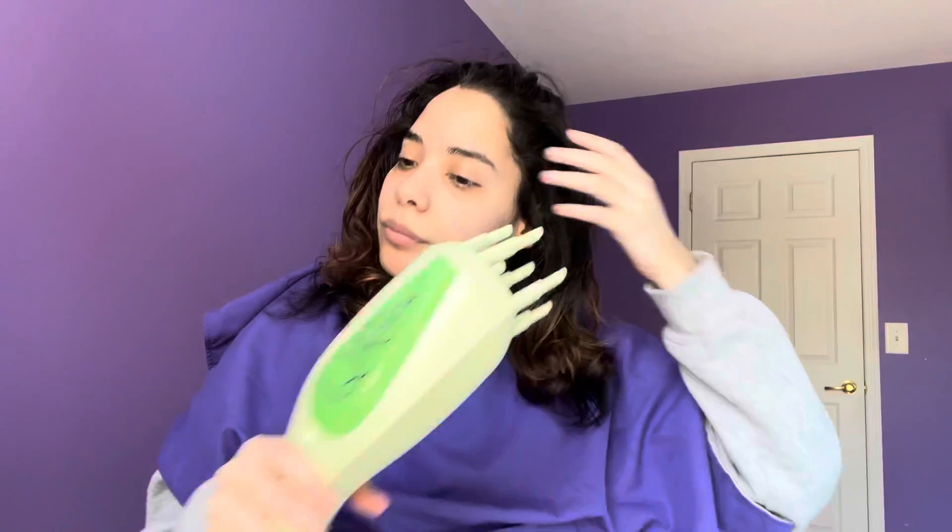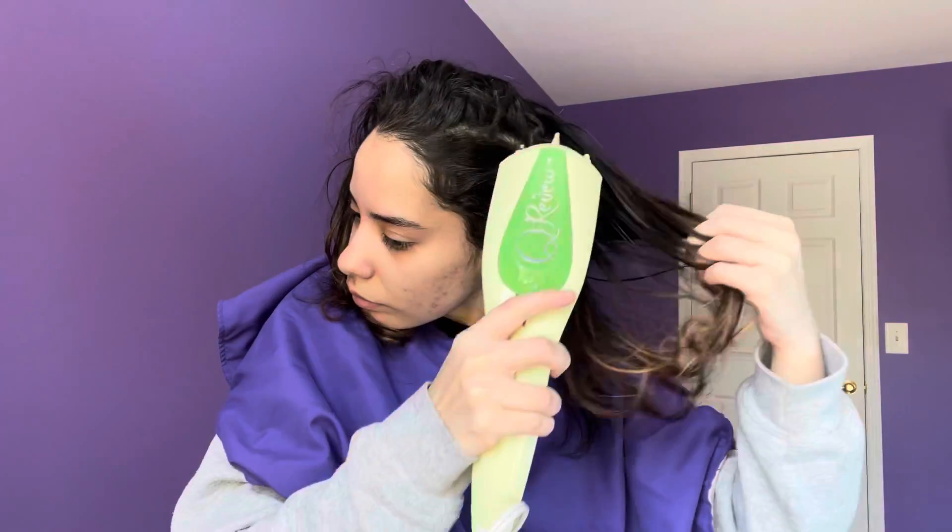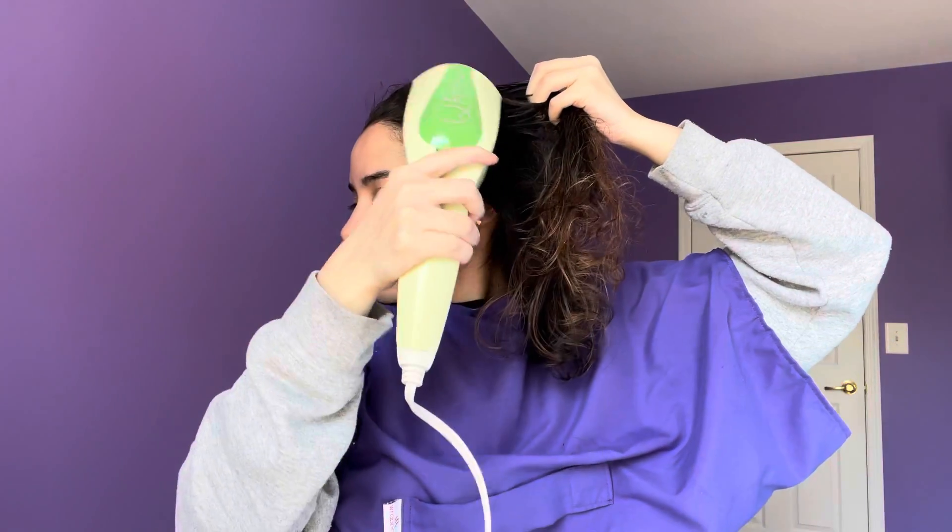Now let me show you how I like to use my hair mask. I was not having a good hair day here so I'm just gonna keep it real with you. The first step to incorporating this oil is to nourish the hair follicles. Since oil does not hydrate the hair, I use steam to really hydrate my hair and prep my scalp to ensure that all the nutrients from the oil penetrate as deeply as they can. To be as gentle as possible and avoid split ends and breakage, I use the steam to help detangle my hair so that I can simply rake the oil through my hair strands after fully saturating my scalp.